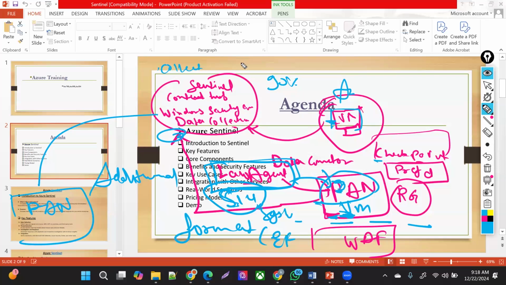Now, the further step is you need to write the analytics rule. Analytics rules are based on your requirement. There will be some predefined rules also that you are going to get. But these predefined rules are going to differ based on your requirement. Like for me, I wrote some KQL queries for my analytics rule based on my requirement. My requirement was, if anything is happening there, trigger that incident.